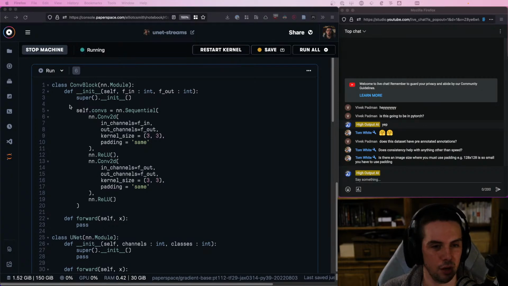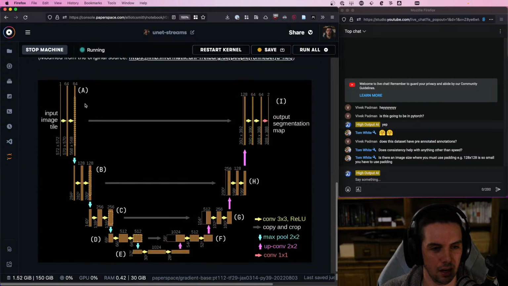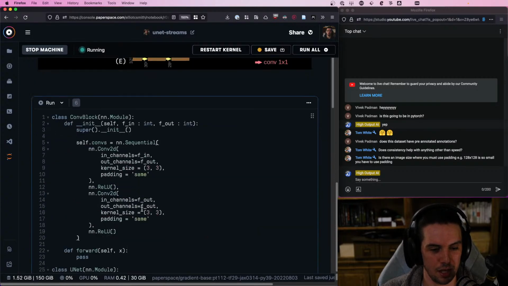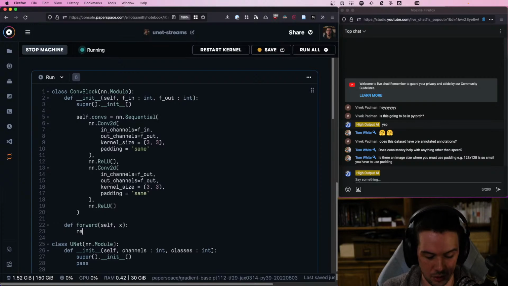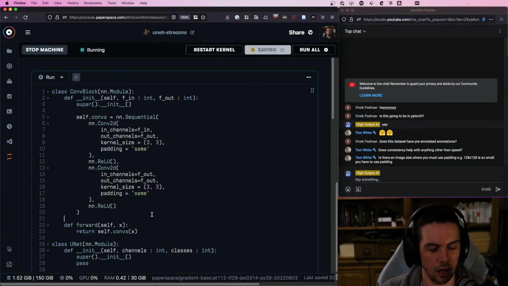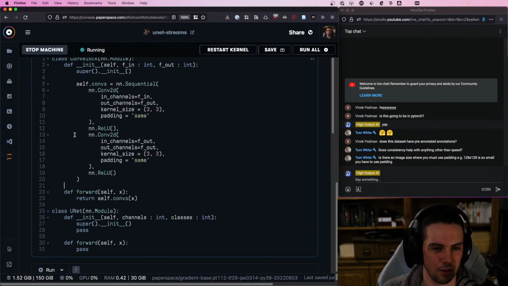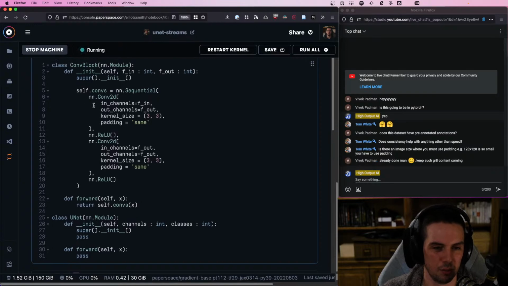All right, so this is our conv block. You'll see they're reused a whole bunch of times, and the forward pass for this one is pretty simple. We just return self.convs(x). So what this is going to allow us to do now is to define a bunch of these conv blocks rather than define a bunch of these sequentials. And it means that if we want to tweak things like the feature sizes, we can do that pretty easily.